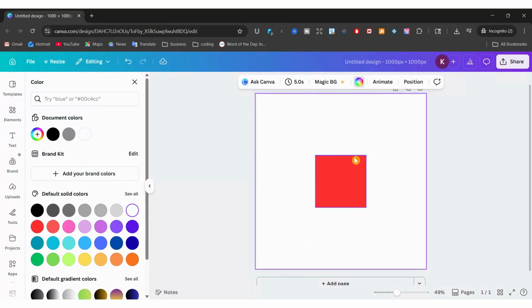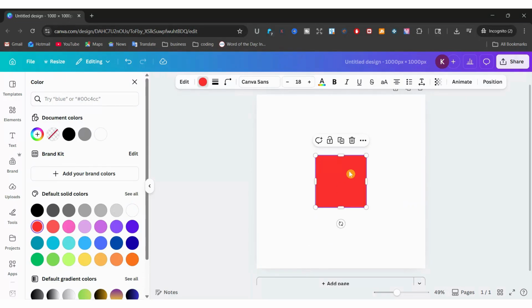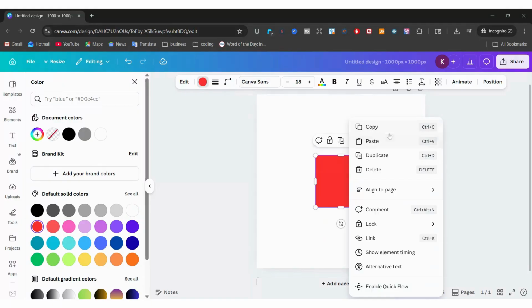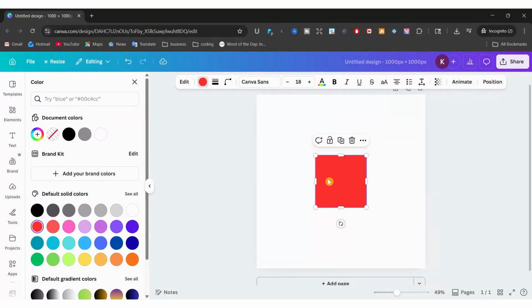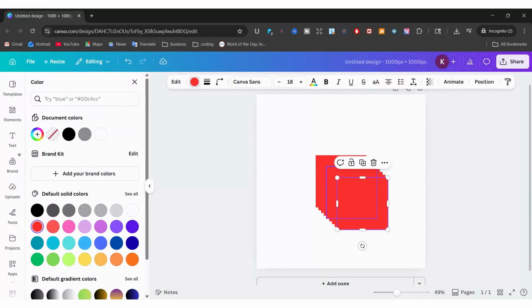Click on the shape. If you right-click the shape, you have options to copy and paste a shape. I'm using a PC, so here it says to do Ctrl C to copy and Ctrl V to paste. If I go onto my keyboard, Ctrl C, Ctrl V, I can copy and paste these shapes as many times as I want.